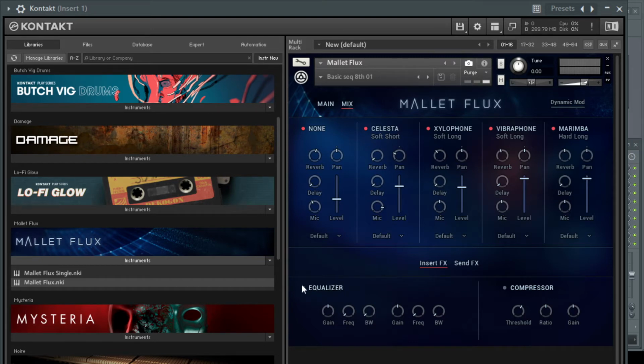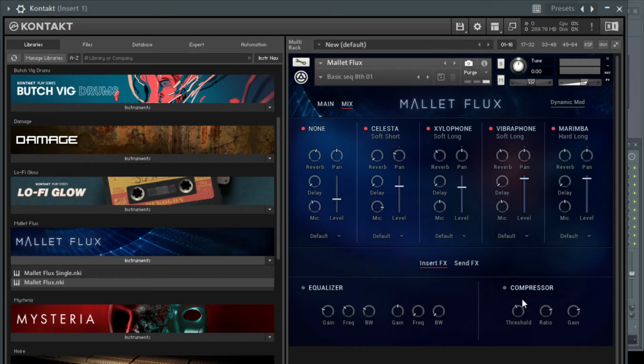So with an equalizer, I guess you guys know what an equalizer does. You can choose a frequency here if you want to boost it or cut it, and the bandwidth, and that is, you know, for 2 bands you can do that. And then, of course there's a compressor. Set the thresholds, the ratio, and set the gain. So it's kept fairly simple. I don't know, I've never really made use of those in here.